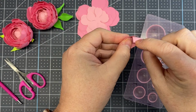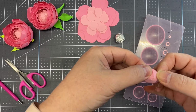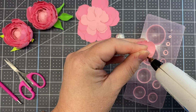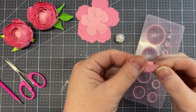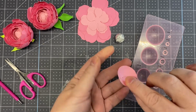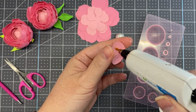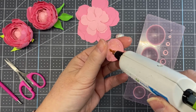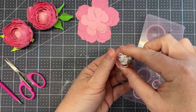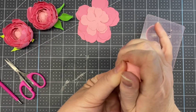Then we're going to add a touch of glue right here to the side, just so we can overlap it. Then add glue to the bottom of the circle. Watch your fingers. Place your tinfoil ball in the center and shape it around.